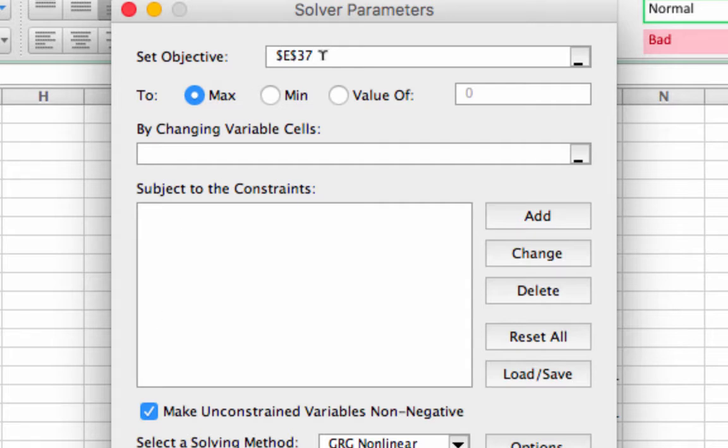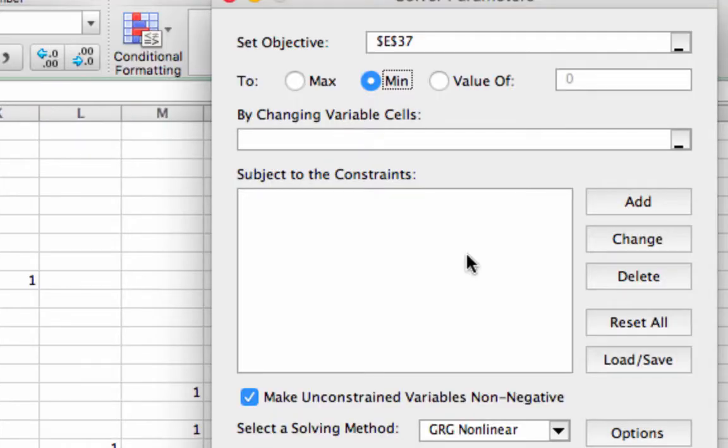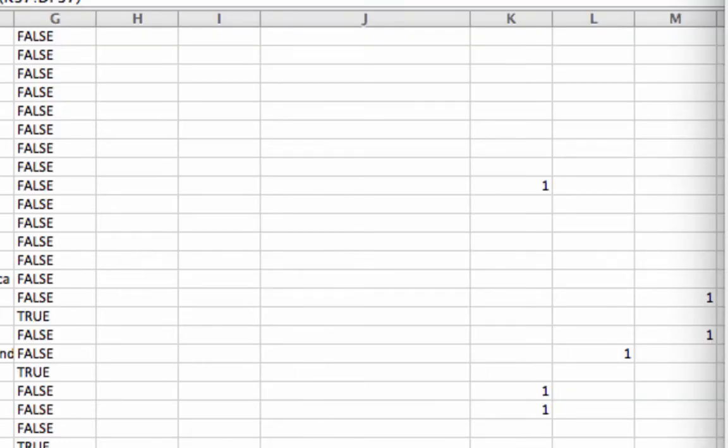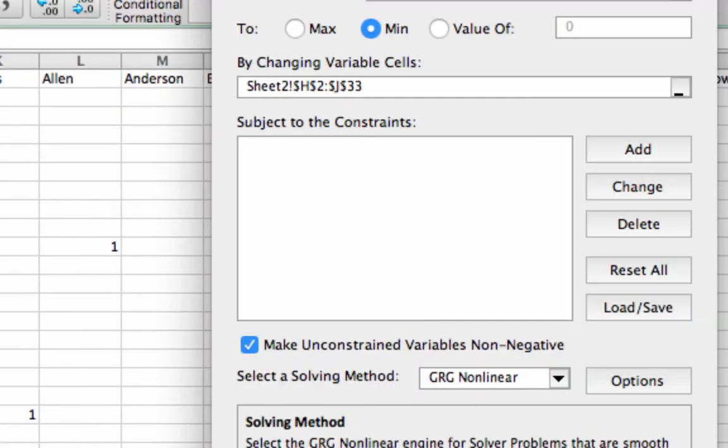And our objective cell, we've already got our cursor there, so we want to make sure that we set objective to E37. We want to minimize that, and we want to change some values in order to minimize that. So we go to by changing variable cells, and we select H2 through J33.